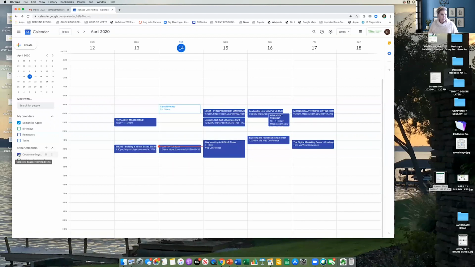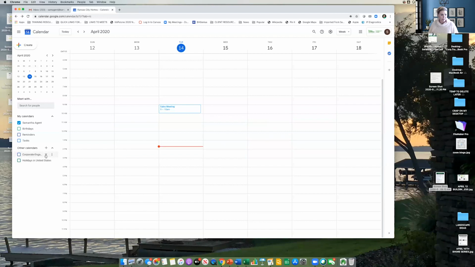Okay, let's walk through again how to, I'm going to delete this calendar. I don't want to see it anymore. I'm going to walk through again from scratch how you add this calendar. So I'm going to hit this X. As I hover over, you'll see I've got some options. I'm going to hit the X. We're going to remove that calendar, and we'll start from scratch again and walk through it.